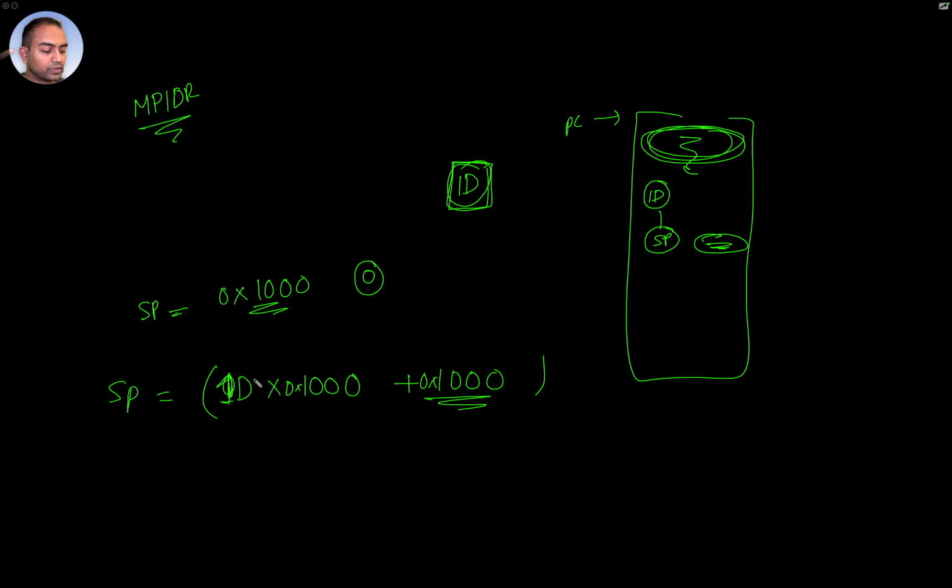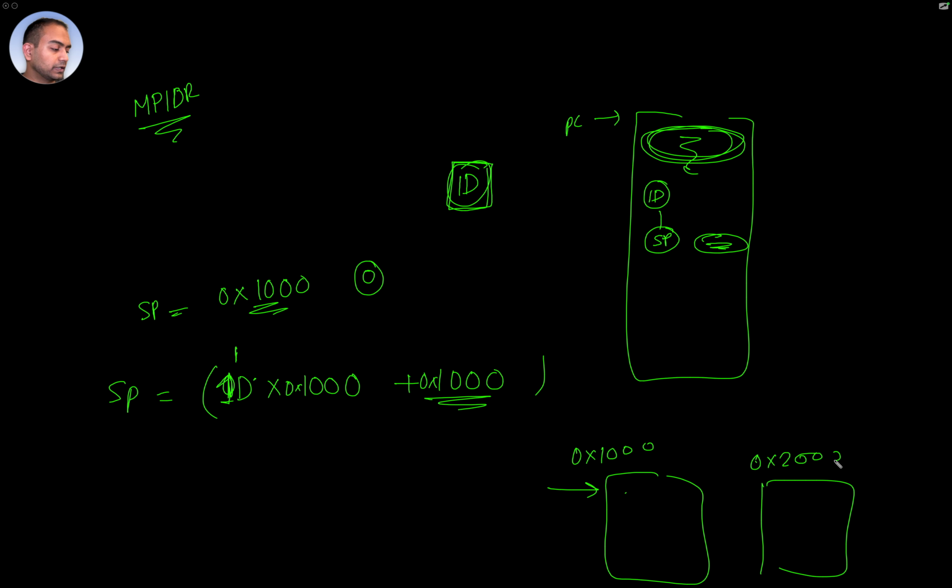Now, what will happen is, for ID 0, we'll point CPU 0 at hex 1000, but CPU 1 will point to hex 2000. So essentially, we are separating each of their stacks by hex 1000, which is 4K, and the mathematics is dependent on the ID. So that is one clever trick with which we can set different stack pointers for different CPUs based on their ID. And I think this register is MPIDR_EL1, if I'm not wrong.